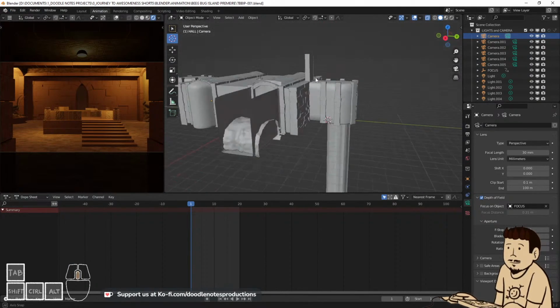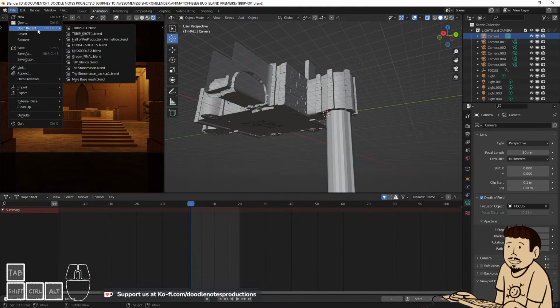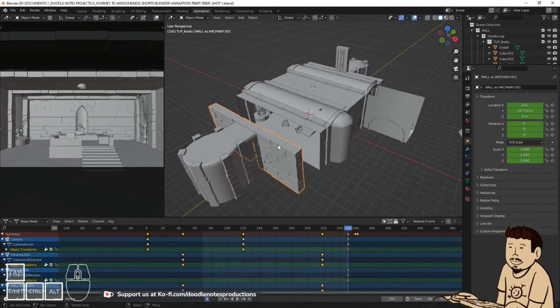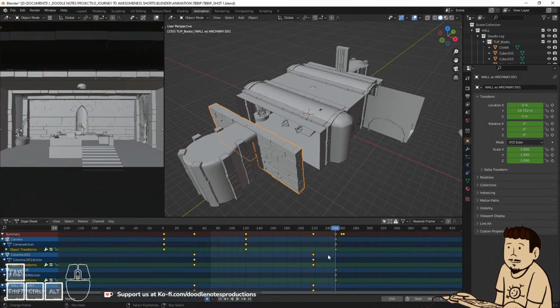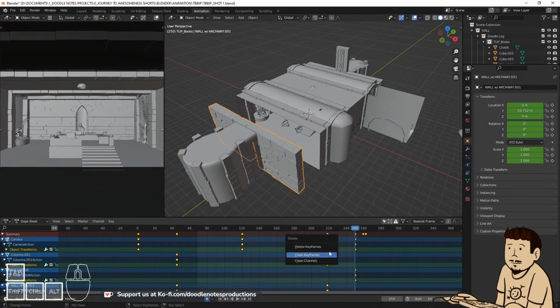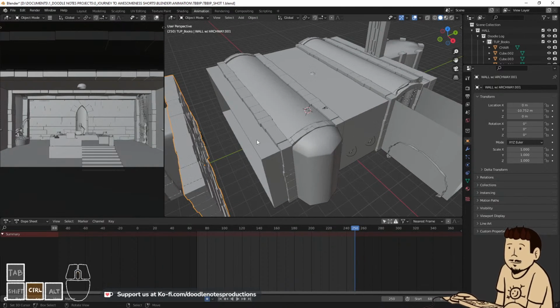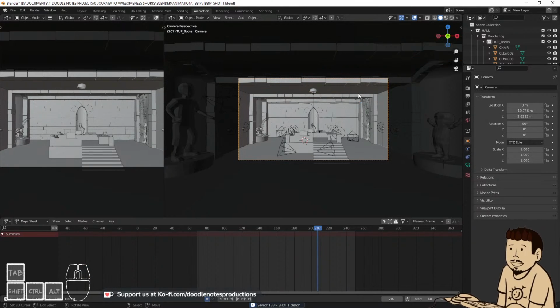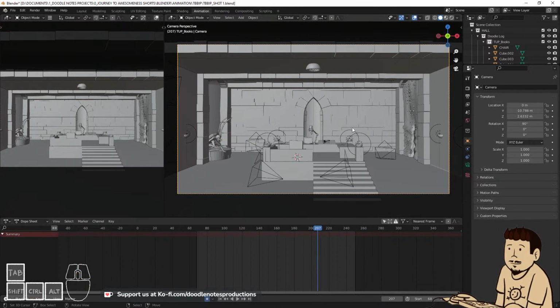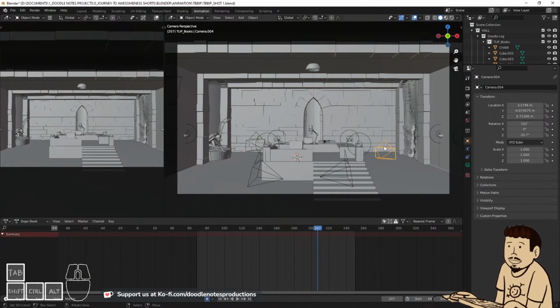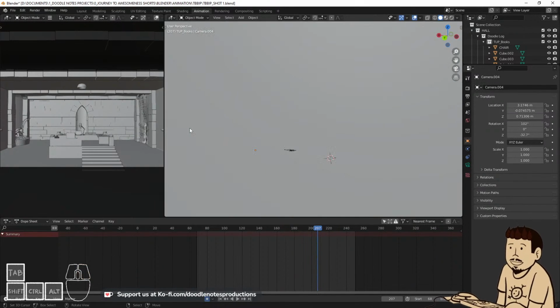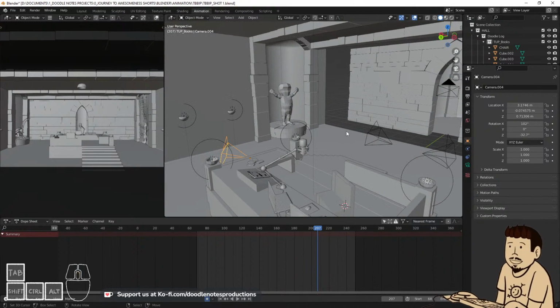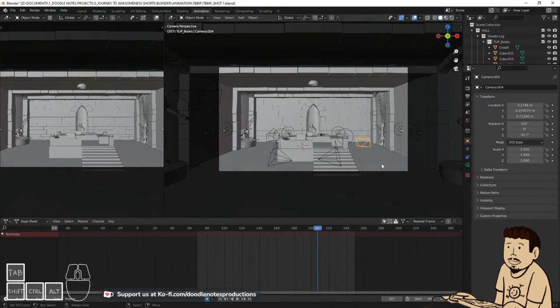What is this thing again? This is probably a heavier shot. Let's go back to our previous one. I'm gonna use this one. Okay, I'm gonna delete keyframes so that it doesn't work. So this is what we have. I'm just gonna work with this thing that we already started working on. There's a bunch of cameras here because, as I said, this is something that I used for presenting. This is like the base model of the environment, the base environment model.